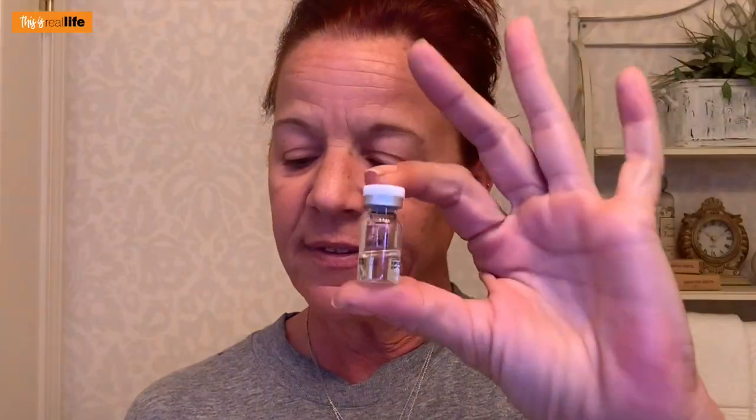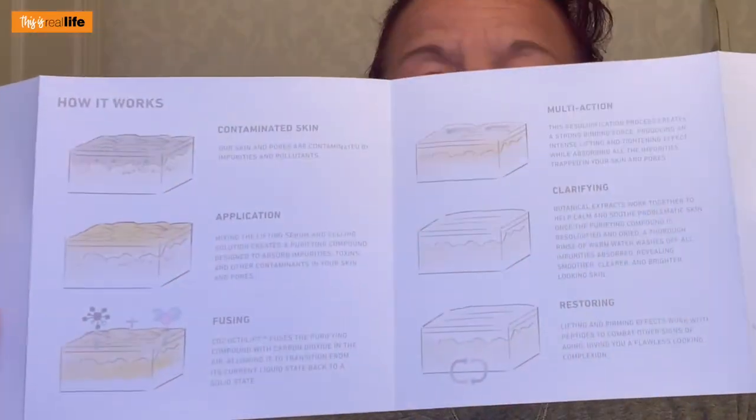So step one, it says we are supposed to align our thumb with the downward arrow on the cap of the lifting serum, then carefully pull all the way back. We align our thumb with that arrow and then pop the top. Beware of sharp aluminum edge on this puppy. It doesn't say on this puppy, but it would be cute if it did. I was just noticing that there's a whole backside. Look at that. We have what it's supposed to do, which I'm sure we can be reading while I'm sitting with my face in a mask.